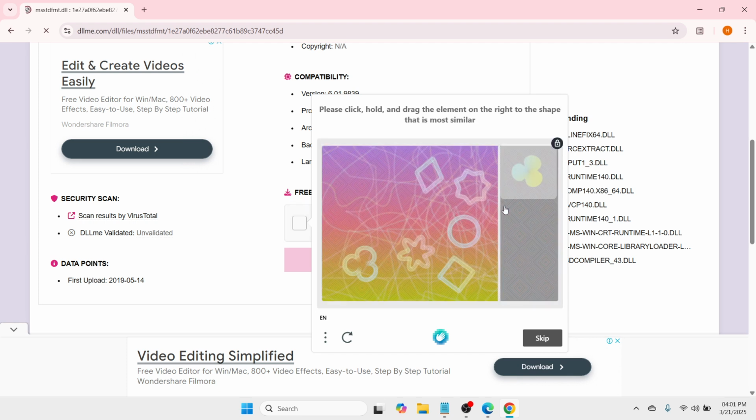Here it asks you to please click, hold, and drag the element on your right to the shape that is mostly similar to this. So the similar one is this. Choose it. Press and hold.